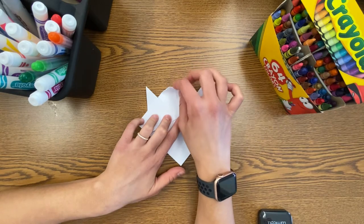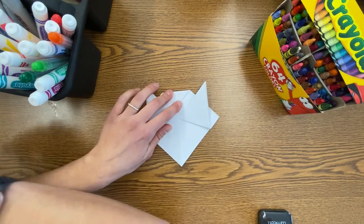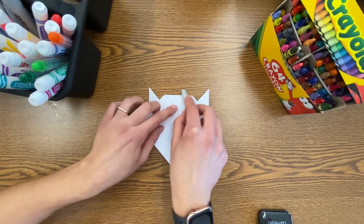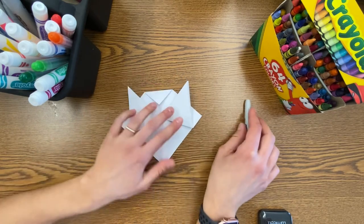Next, fold the top part of the diamond down just a little bit. The more you fold your paper, the thicker it will get, so it's going to get harder to crease. If you need help creasing your paper, just use the edge of a marker or a pencil.